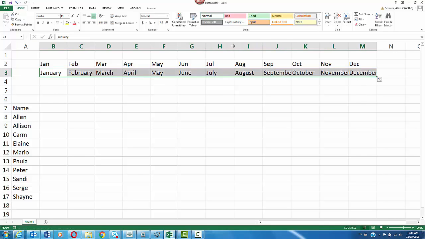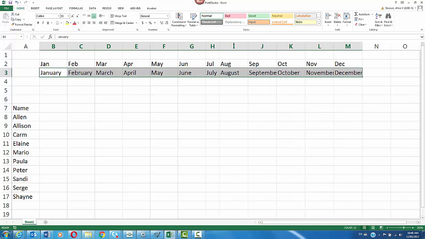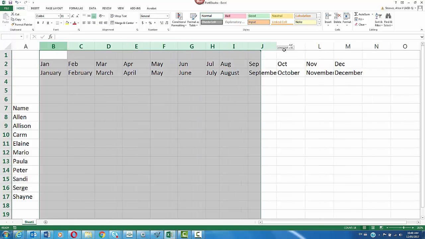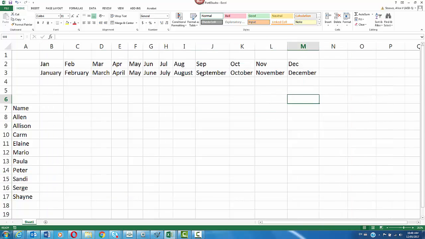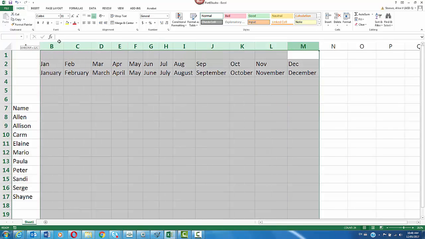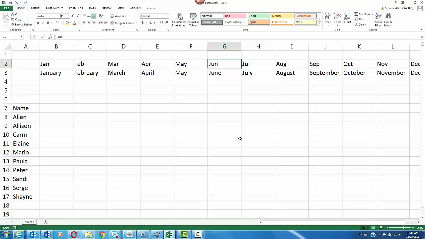Columns aren't wide enough. Double click as they're all selected. Nope, they weren't selected. Select them again. Here we go. Double click. Now at least everything fits. We should make them consistent. You know how to do that. We'll take the longest one, which likely is December or September. We'll just click here, move it a little bit. There we go. That looks better.